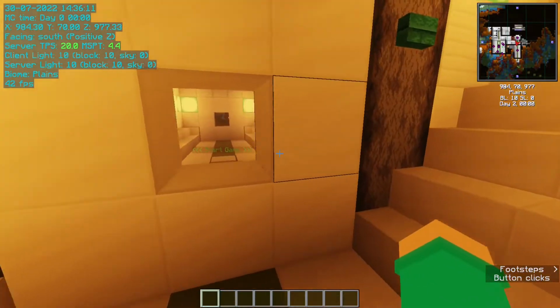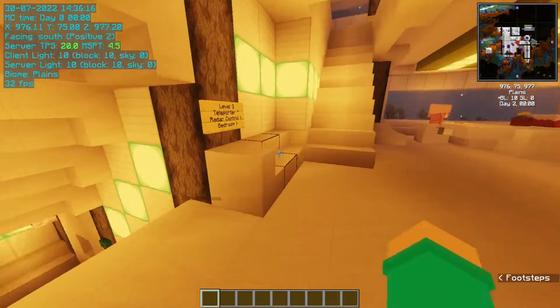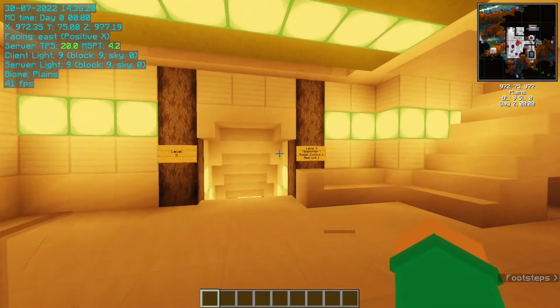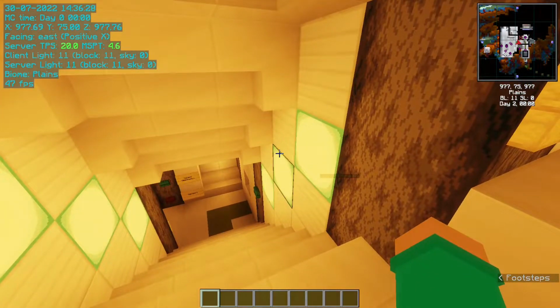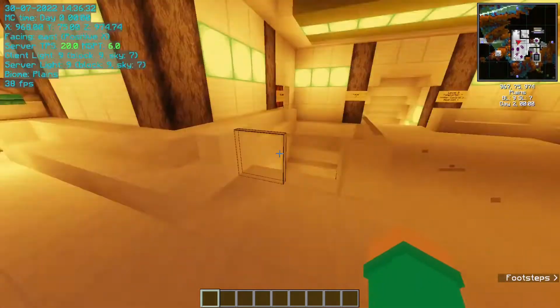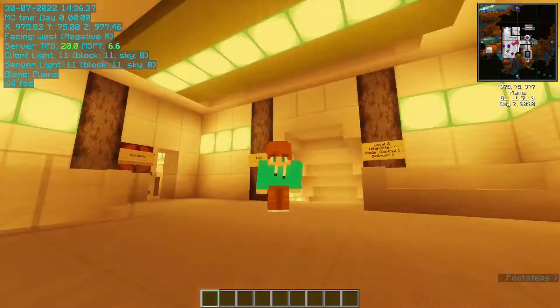Boom. It's gonna open and close, just like what doors would do. So here's the entire part of the hub. This is just the hub. We haven't begun the parkour part yet. This is just the hub, and it's kind of like an adventure and parkour map mix.